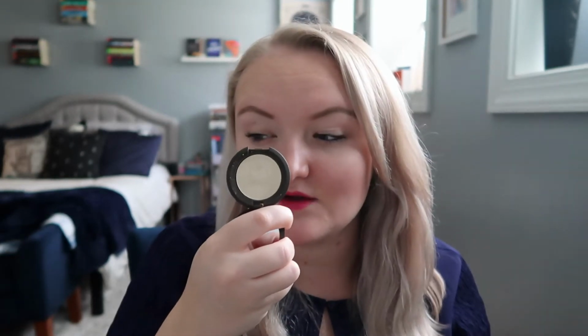Okay, and then I'm decluttering two products, kicking them out of the pan and kicking them out of my life. First up is the Becca Vanilla Quartz Highlight. There was no weight difference on this. This sits on my skin in a really fake way that I don't love. Most of my favorite highlights are creamier and mesh into my skin a little bit better. This looks really powdery and just sits across my cheekbones.